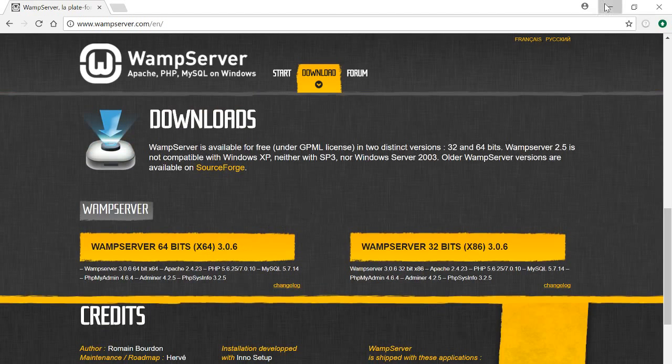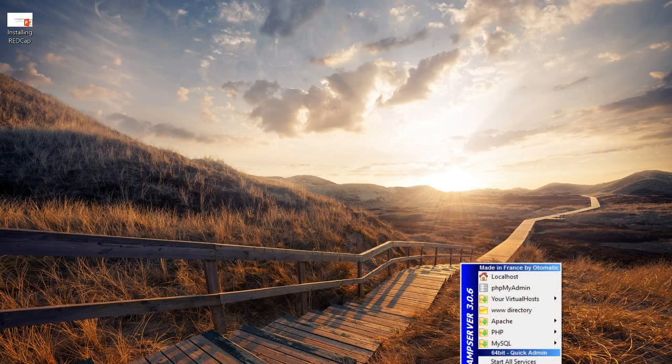Now that you have the software installed on your computer, you should see a little icon on the bottom right hand corner of your taskbar. Most likely you're on a Windows machine. If not, then you wouldn't be installing Wamp; you'd be installing LAMP or some other package. Let's check out what happened. Make sure that the Wamp server and all the services have started. So you just click on localhost to make sure that's true.